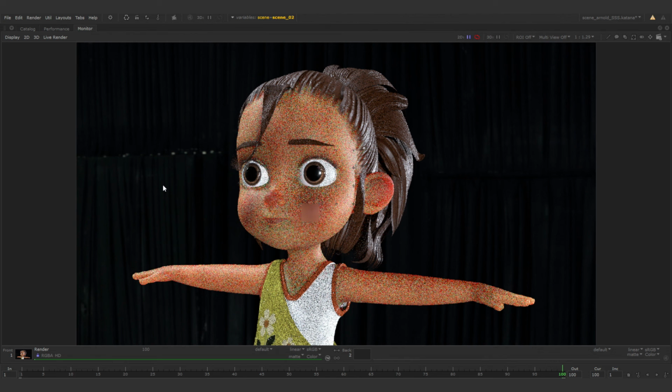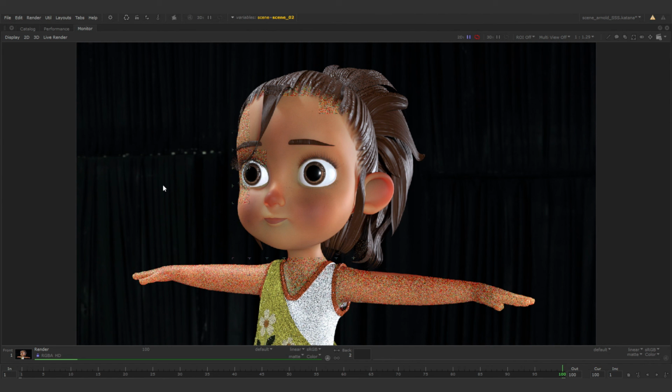As we're waiting for this to come in, we can see in the initial few little buckets that are being rendered that we no longer have the mesh coming through on the render, so that's good. We've solved that issue. And we can also zoom in and have a look whilst it's rendering at certain parts. I really quite like the little freckles that we put in Mari. I think they're coming across really well, and I'm quite happy with the overall feel of her skin texture here.